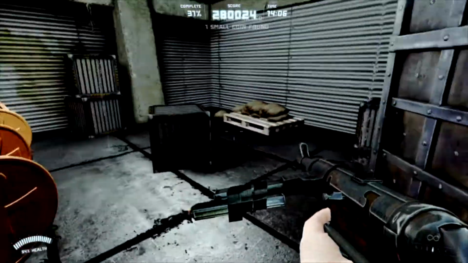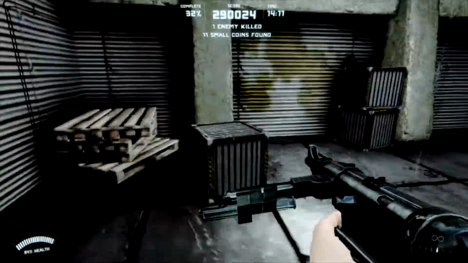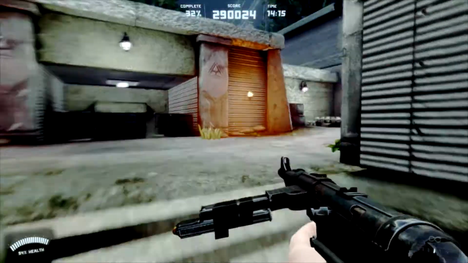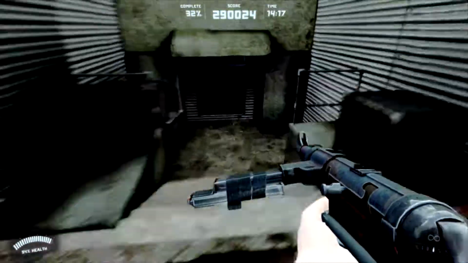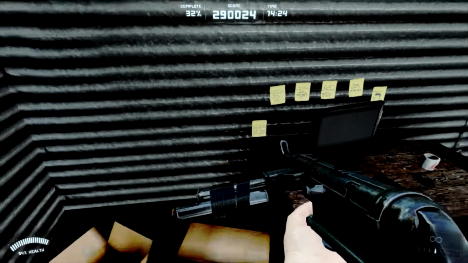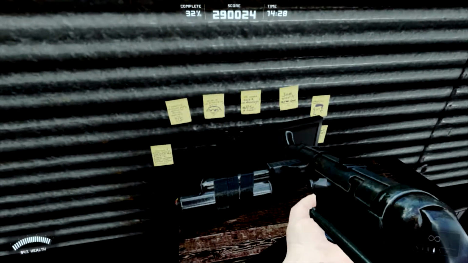Shoot you in the kneecap. Finding all the coins. Just like in Sonic the Hedgehog. Gotta get all the coins. Post-it notes. Oh, I wish I could read those. Yeah, they're not clear enough for me.